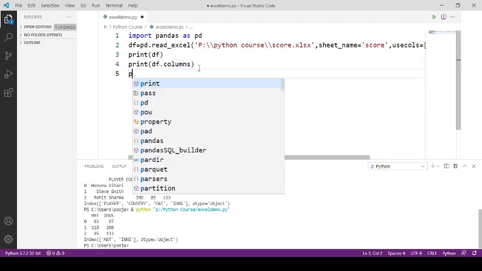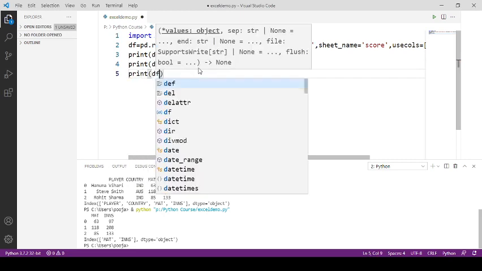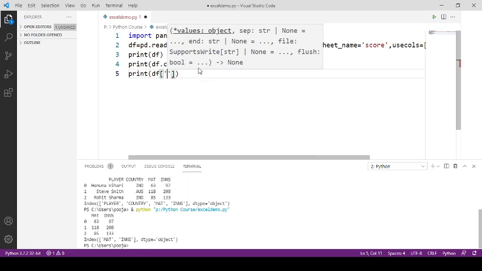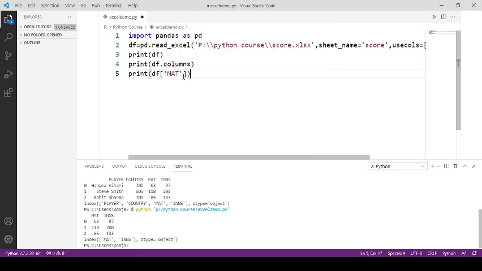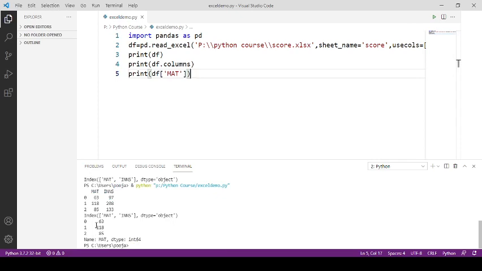Now if you want to print a column's values, you can do so. You need to pass the column name. Here I am writing mat, so this is the column name, and I want to display the values associated with this column. Just press Ctrl S and then press this button and you will see the output.